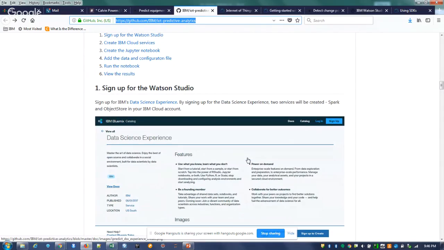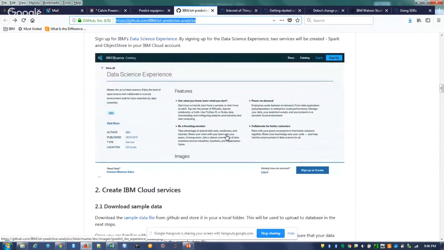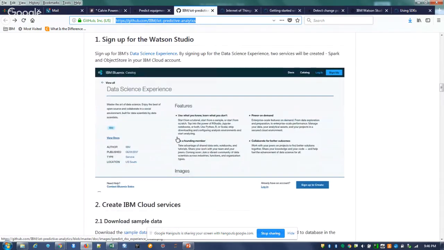Only the name has changed. So it talks about signing up for Watson Studio, and then the two services, Spark and Object Storage, will be created in the IBM account. Once you sign up for IBM Cloud, you will get a free 30-day trial account. You can use that, and then you can access all the other services which are available under IBM Cloud.